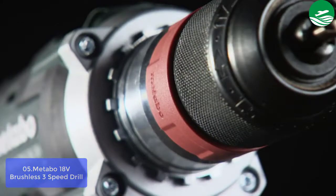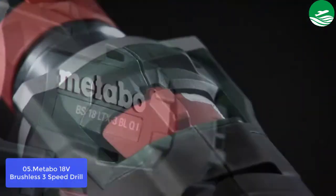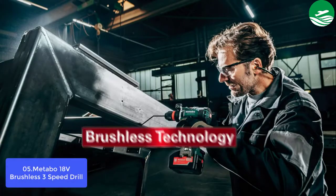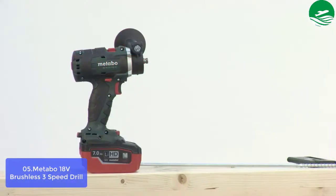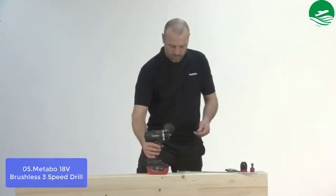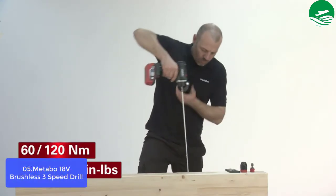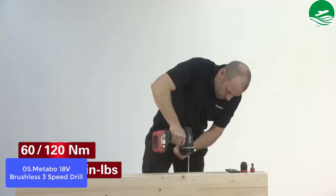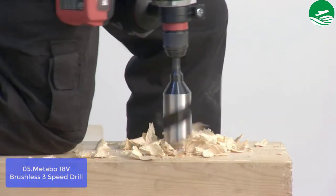List number 5: Metabo Speed Drill. The Metabo 18V Brushless 3-Speed Drill delivers extreme runtime and supreme durability. Designed to provide extra safety assurance, the drill comes with electronic cell protection that prevents the tool from overheating and overloading, providing a long run time from one charge and keeping the motor cool during extended periods of operation. The tungsten-tipped metal drill bit delivers up to 450 ft-lbs of rotational torque for drilling through metal or building materials.